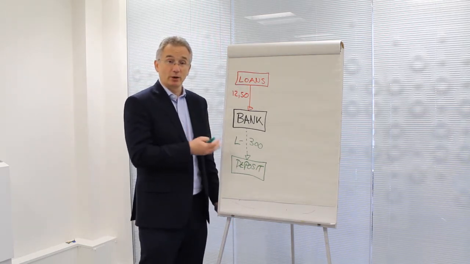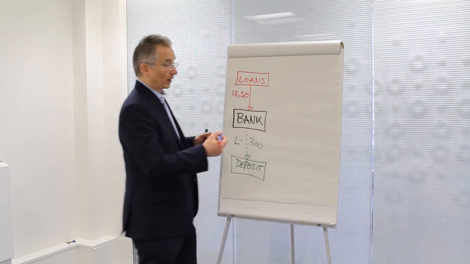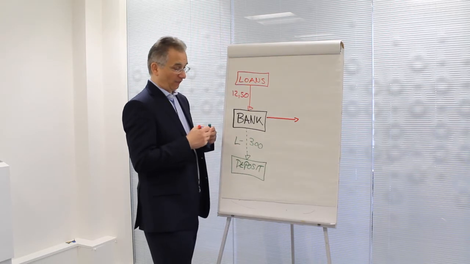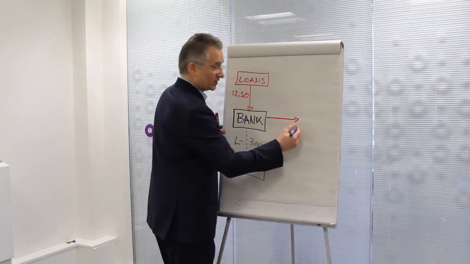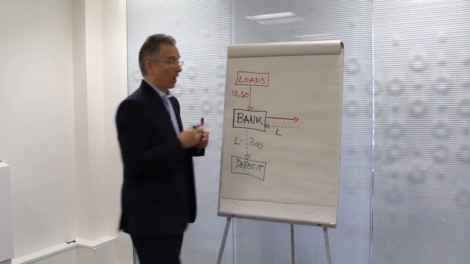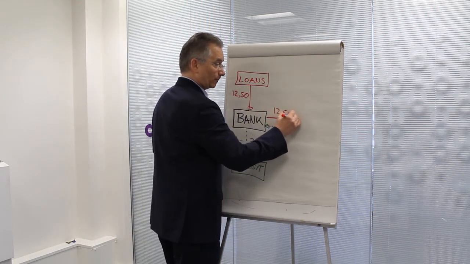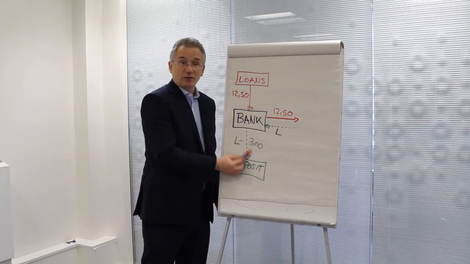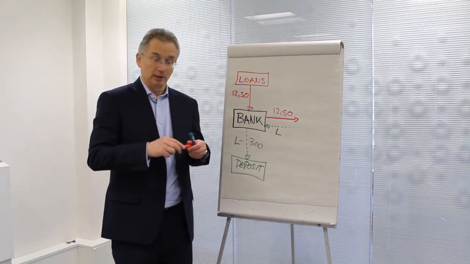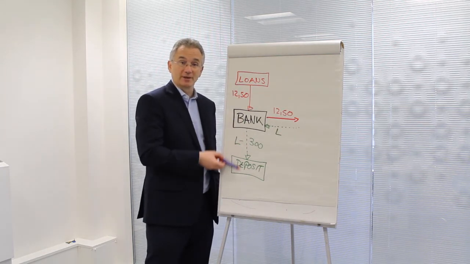Now, there is a very simple way on how you could hedge this. You could engage into an interest rate swap, whereby the bank would be paying to a third party a fixed rate in return for receiving LIBOR. So, of course, this will be now a question of how high is that fixed rate. But let's assume the bank would be willing to pay 12.5%. Then they would have locked in their 300 basis point and potentially a margin on the loan side as well, taking away the interest rate risk that they would have from LIBOR moving up and down.